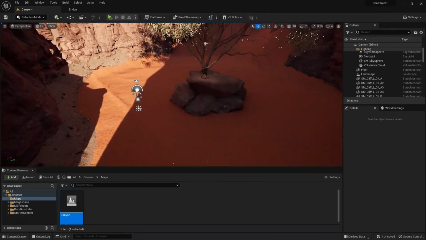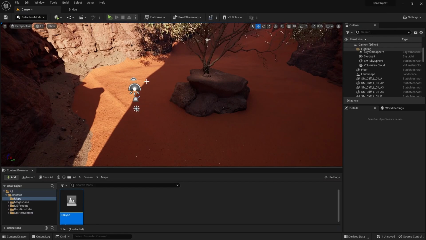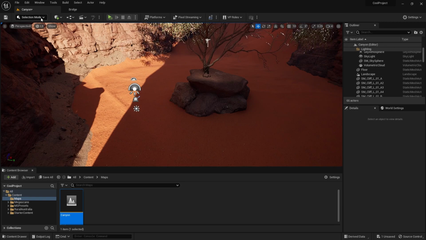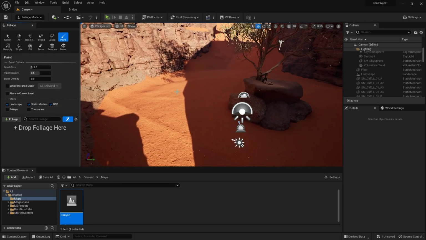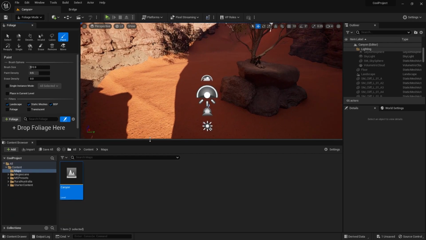Okay, this is looking really good, but this area of dirt is looking pretty plain. So I'm going to go ahead and add some foliage. To do that, I'm going to go to selection mode and foliage. Theoretically, I could go around and place grass blades one by one, but that would take forever.